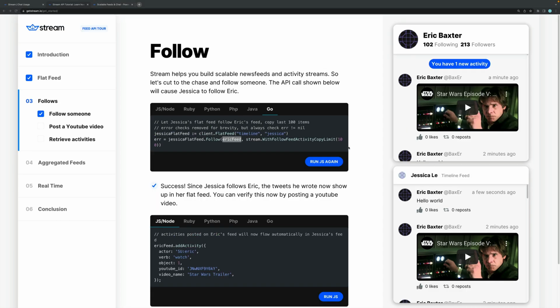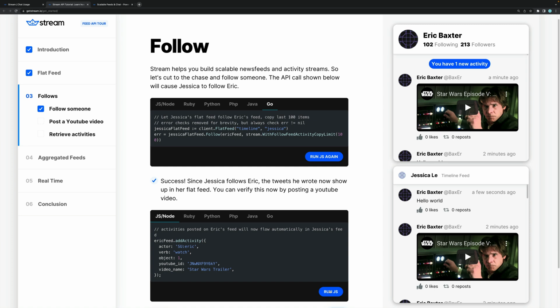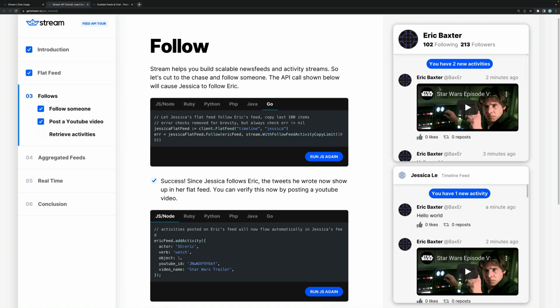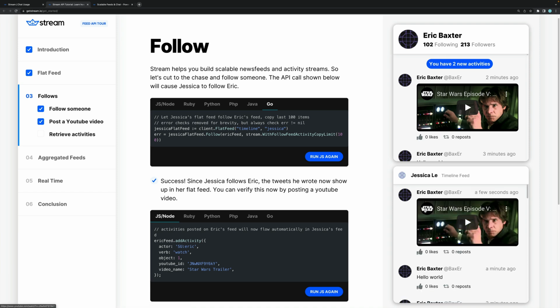Now, say we wanted to build some form of Twitter-esque application that allows you to follow other people's activity feeds. Well, GetStream.io allows you to do that with just a few lines of code. Now, you can see here that we've fetched the flat feed for Jessica in this example, which you can see on the bottom right of your screen. We've then asked to follow the Eric feed that you can see at the top right. And then let's say we added some new activity to Eric's feed. You can see Eric's feed updates, and you can also see that Jessica's updates, and we can see that the new video has been posted here.